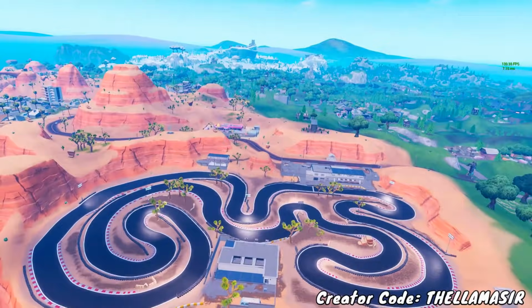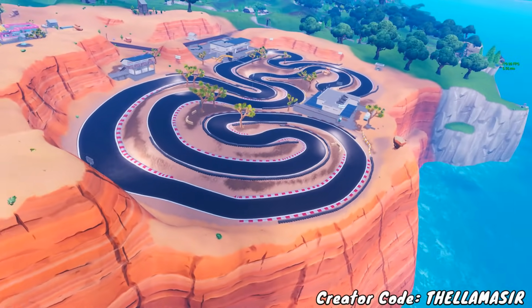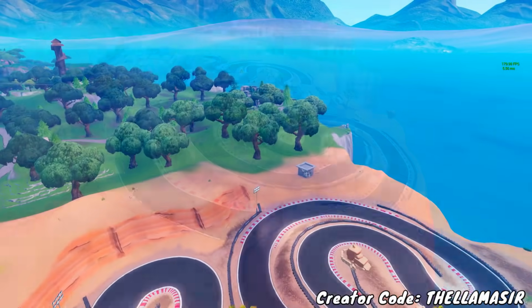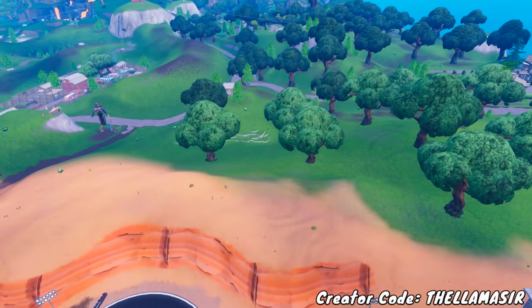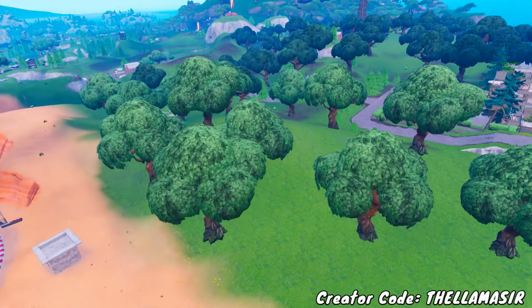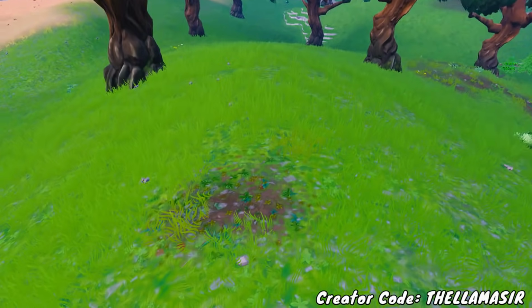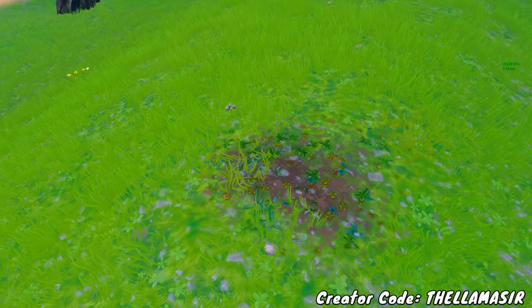So yeah, with that being said, that is obviously on the east side of the map where the racetrack is in the desert biome, but again you want to go slightly to the north of that, and it should be within these trees over here. Now if we take a look in these trees, I'm not 100% sure where the exact location is, but I would assume that it would be on top of this hill on this brown patch of grass right here.